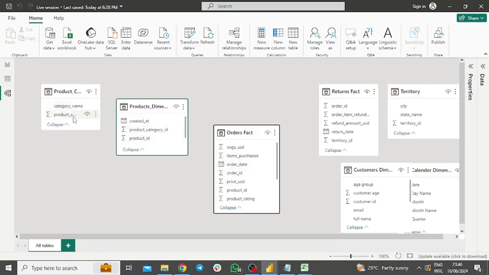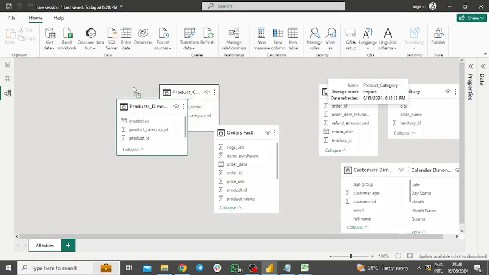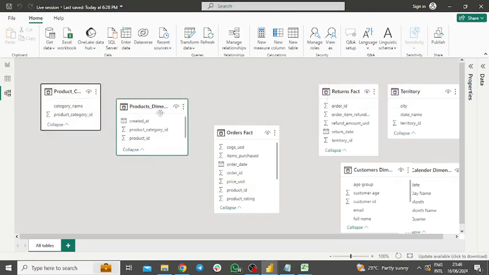Assuming we had product category ID here, appearing in multiple cases, I would just turn this to a star schema, drag it here, and directly connect it to the fact table. But we don't have it. So I need to link it with another dimension table that has product category ID. You see?